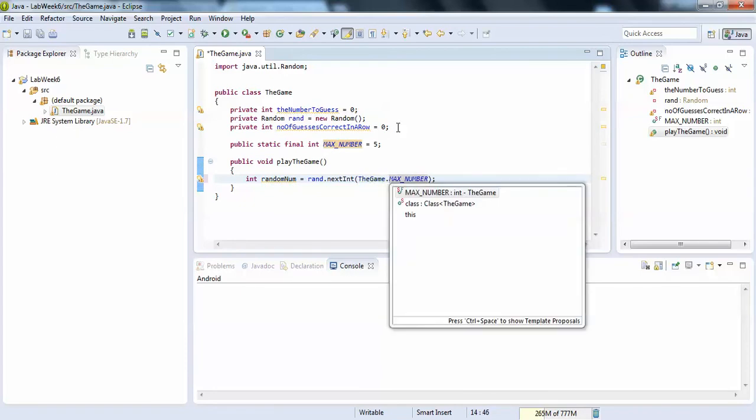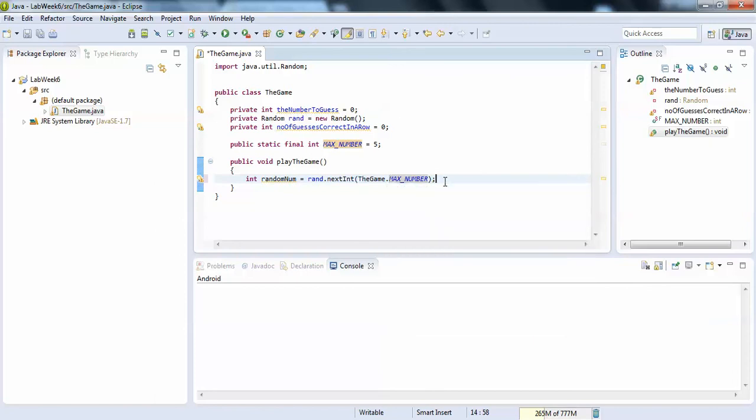It doesn't matter. The fact that we're in the Game class, we could do either. And if we were accessing this MAX_NUMBER variable outside this class, we would always have to use Game.MAX_NUMBER. Okay, so that generates the random number.